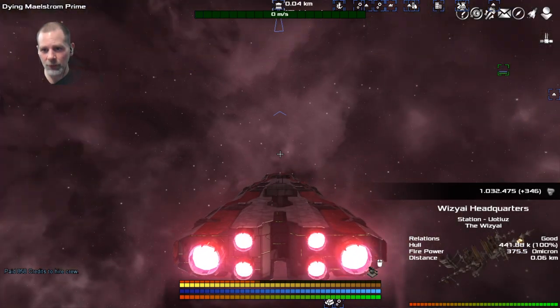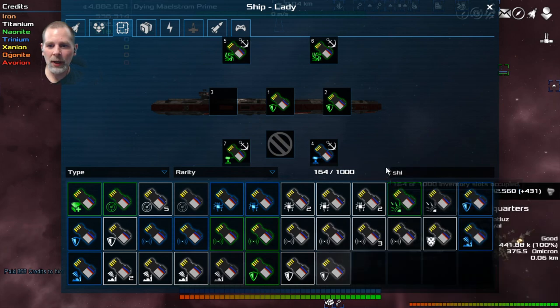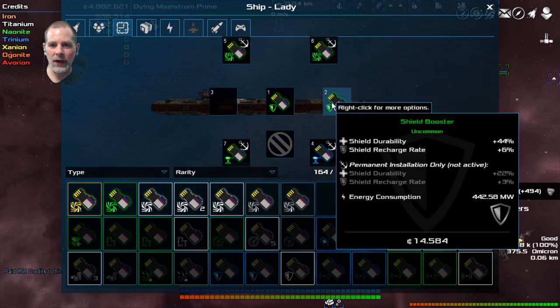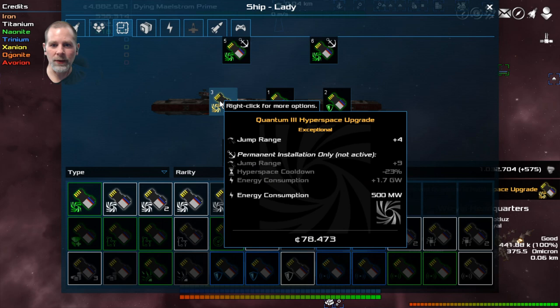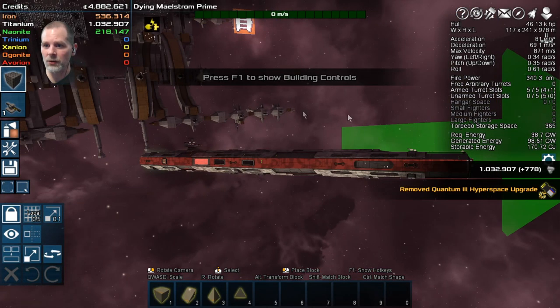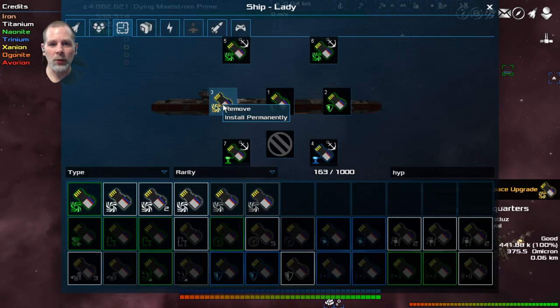Okay, so we picked up a few things. And we picked up a hyperspace. Let's see what we got. It is exceptional. Jump range +4 and +9. Nice. So we need to find an equipment dock so we can take out one of these other ones, because that is awesome. We're going to install permanently. Let me make sure that that's only 1.7 gigawatts. Let's double check and make sure we're not going to... Yeah, okay, we've got plenty. All right, cool. So we're going to permanently install this one.